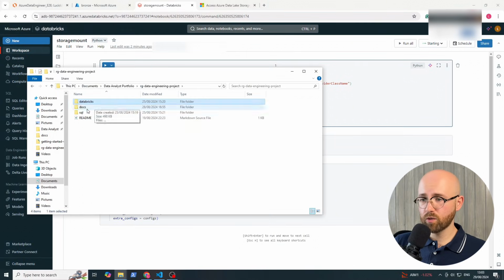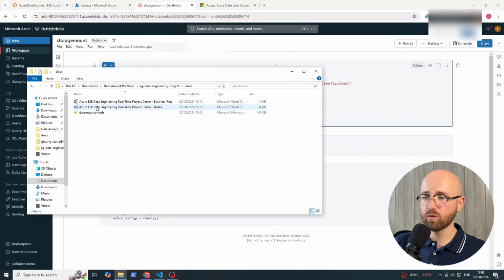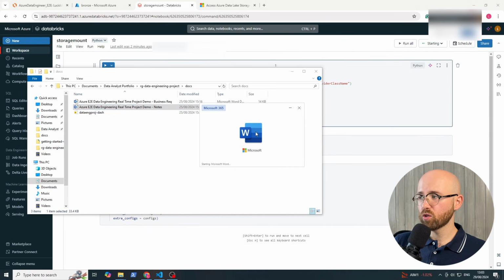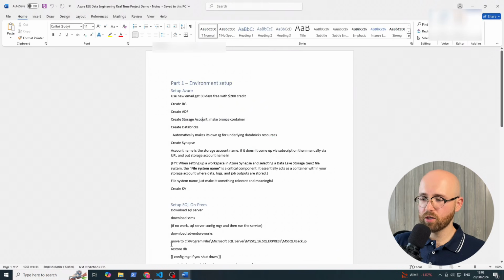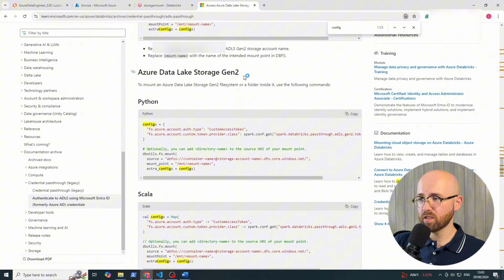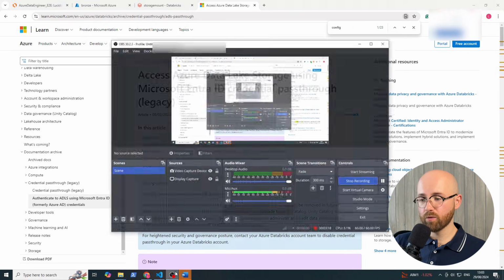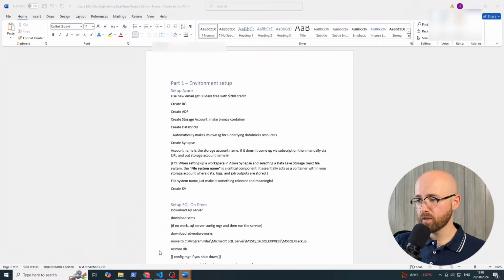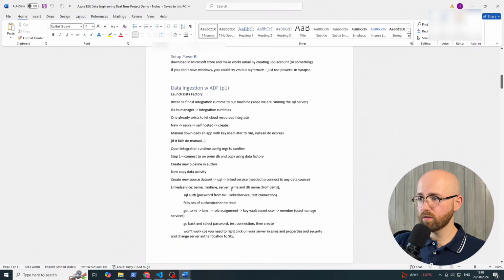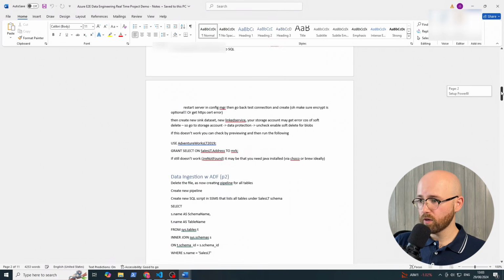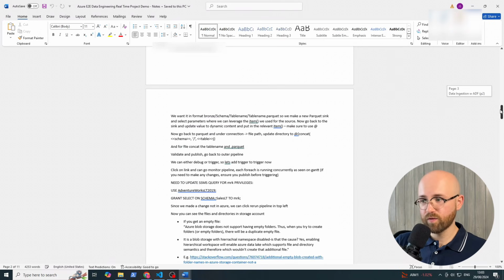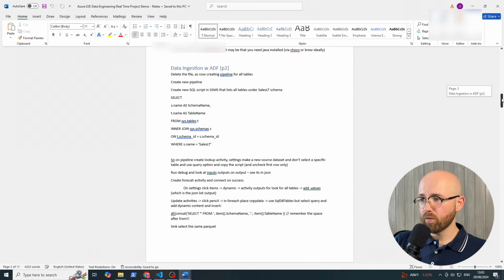Whilst that's working, something which could be good for you to know is that within the notes I've documented a source for another way to do this. As you could see there, this is legacy, so if we scroll up to the top, which means it's not the way you should do it now. But if we go here, close that down, scroll down, these are just the notes for how to do this whole thing, which you'll be able to find in the repo to help guide you a little bit.